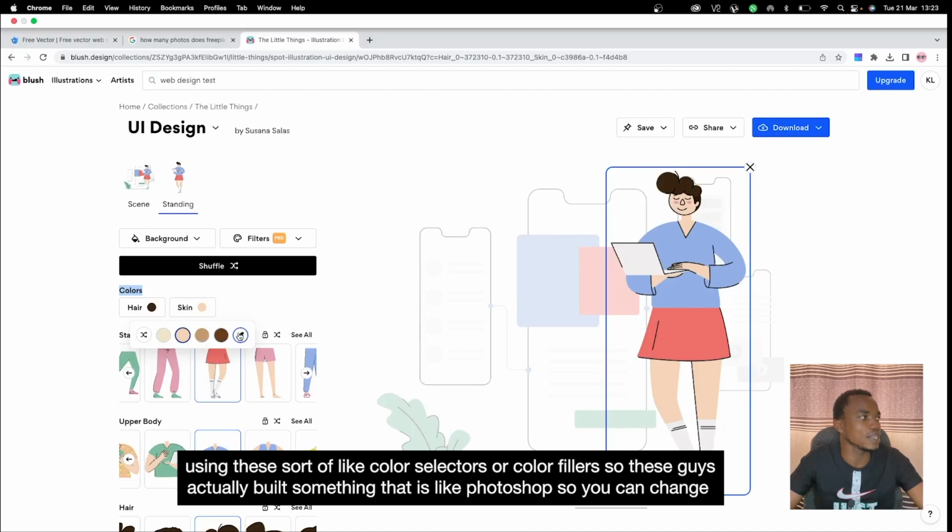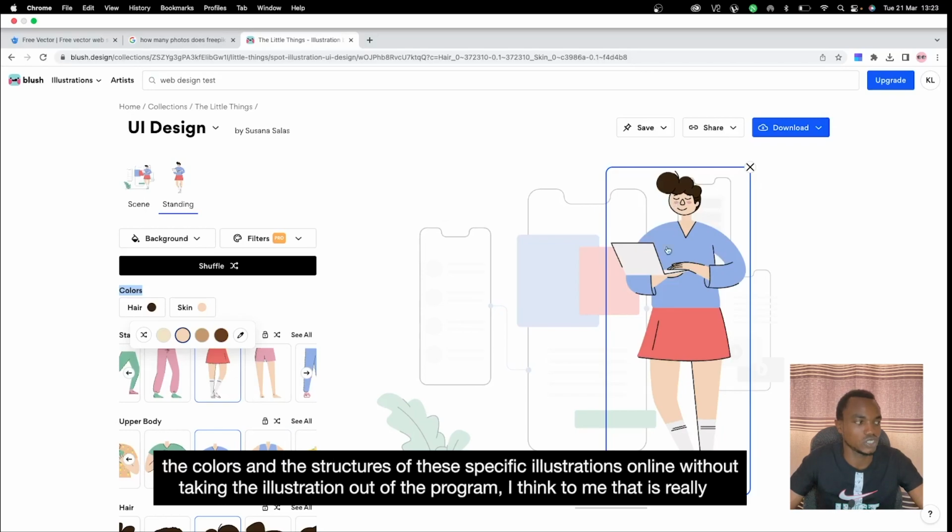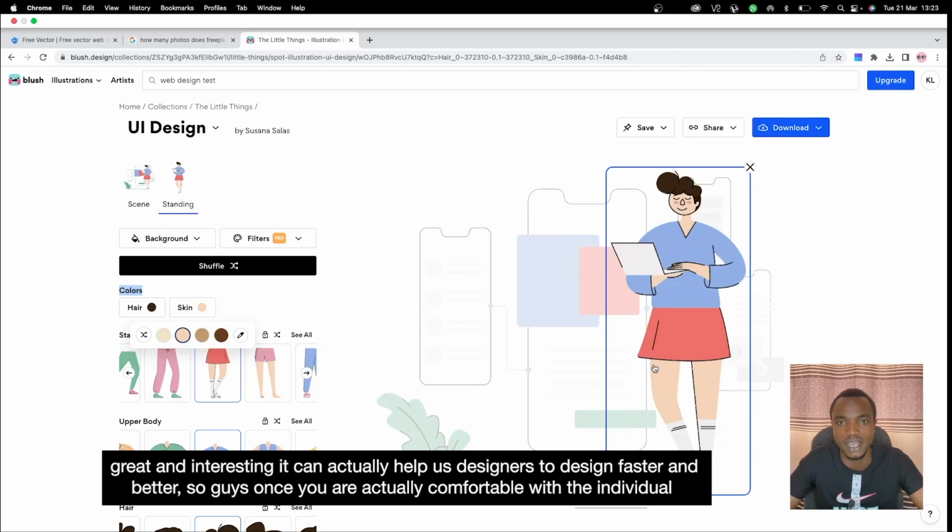So these guys built something that is like Photoshop, so you can change the colors and the structures of these specific illustrations online without taking the illustration out of the program. I think to me that's really great and interesting, and it can help us as designers to design faster and better.